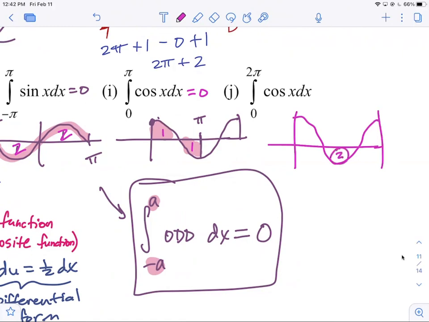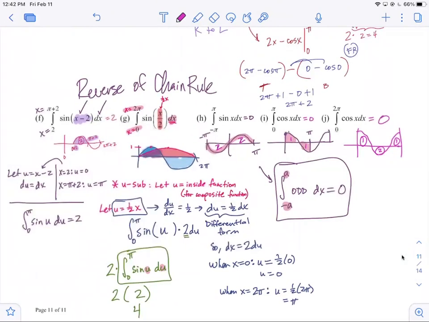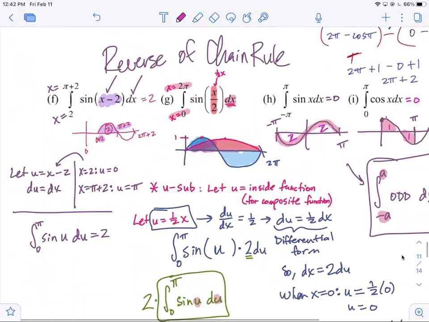Here's an area of 2 below. Here's a half lobe, and here's a half lobe. The area would be 4, right? 2 above, 2 below, but the net accumulation is 0. And notice my areas are obviously not drawn to scale, right? That first region that I called 1 looks like it's 10 times bigger than the one below that I called 2. But numbers don't lie. Okay, so there you go. That was worth finishing because we got to learn a little bit about U-substitution.